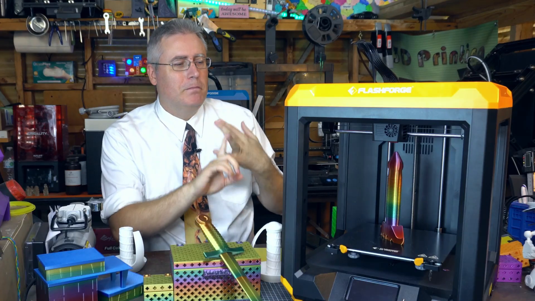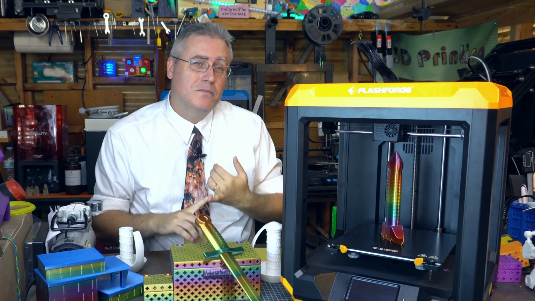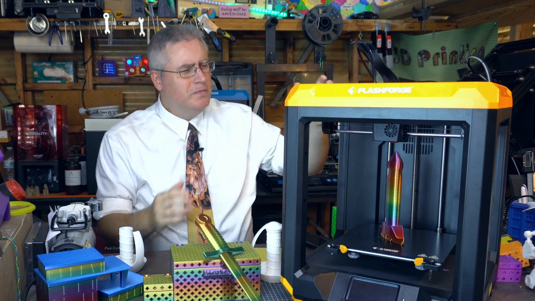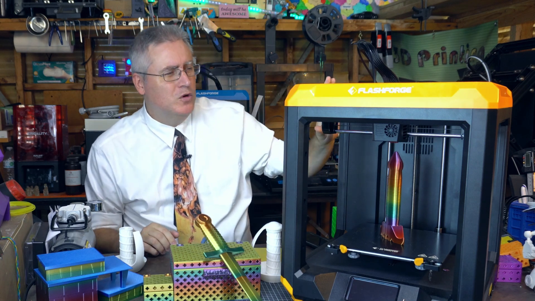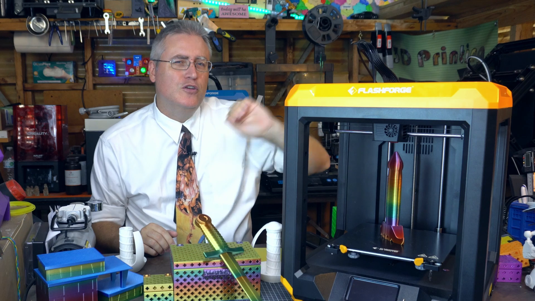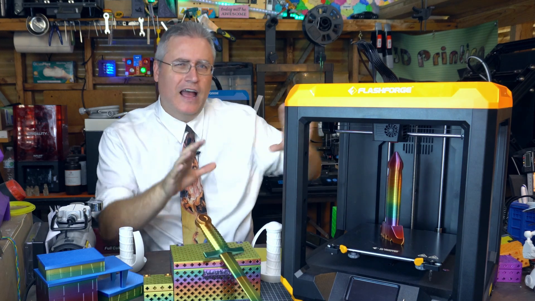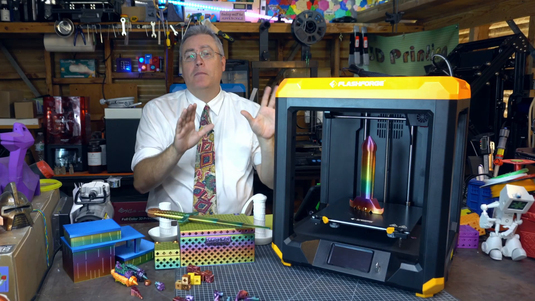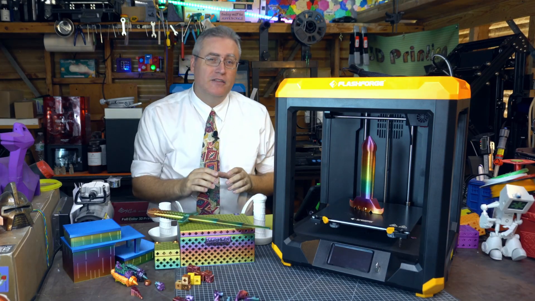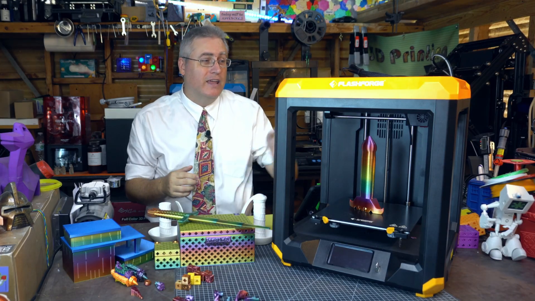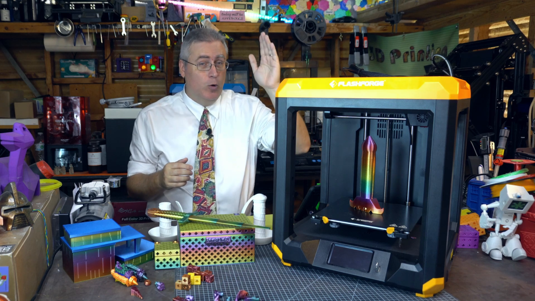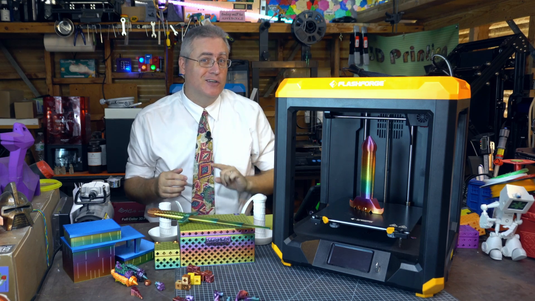But this machine can also print PETG. It's direct drive so it can print TPU. It should be able to print ABS and with a few minor modifications I'll bet you could make an enclosure. As it is it's an open system but I think that could happen. And while I might have some nits to pick about this machine just keep that in mind. It works and it wants to work and that's very good.